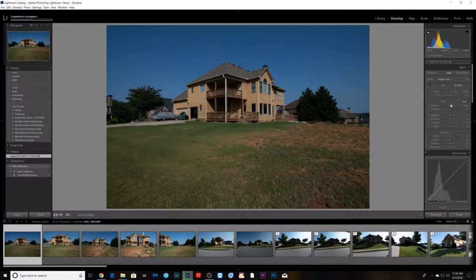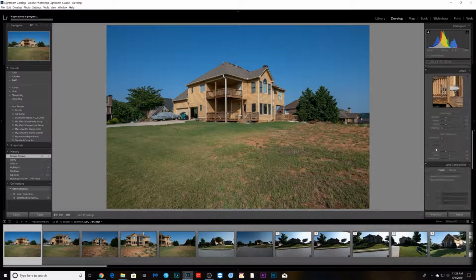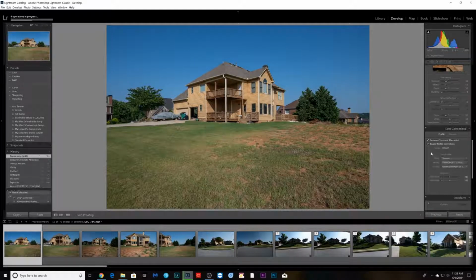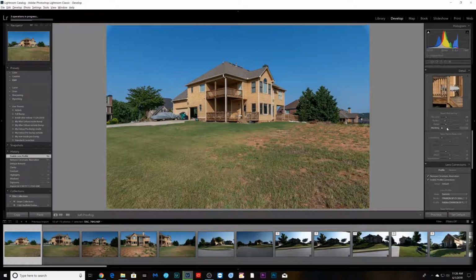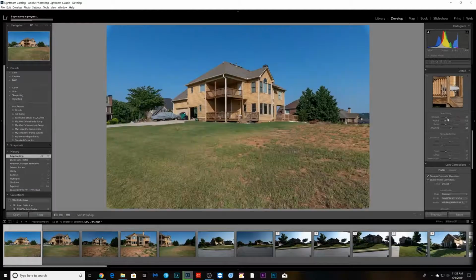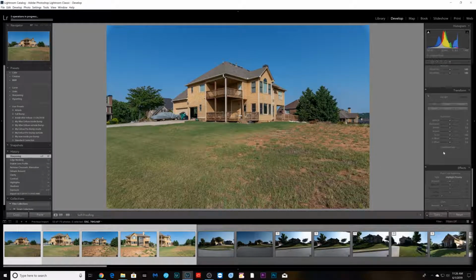Since they're all pretty similar, I am going to make an adjustment to 1. And copy and paste it over to the rest of them. Get rid of that. Do my profile correction. I'm going to sharpen it a little bit. And then I'm just going to copy that over to those.